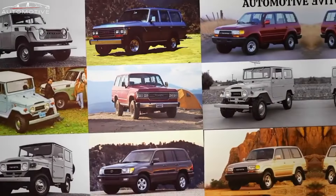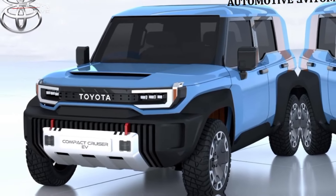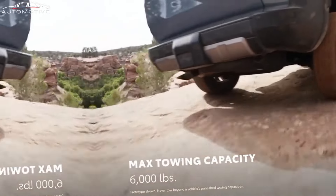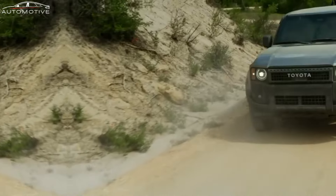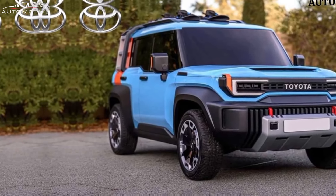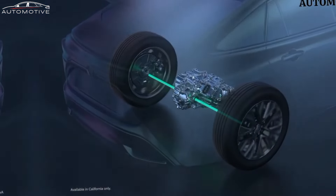In terms of competition, the Landhopper is poised to compete against compact adventure SUVs like the Ford Bronco Sport and Suzuki Jimny. With the introduction of the Toyota Landhopper, the Land Cruiser family expands to cater to a broad audience looking for a reliable and versatile off-road vehicle. The Land Cruiser nameplate has garnered a legendary reputation for its durability, off-road prowess, and long-standing presence in diverse global markets. Currently, there are three distinct Land Cruiser models in production: the 300 Series, the slightly smaller Prado which will soon be succeeded by the 250 Series making its way to North America, and the classic 70 Series.